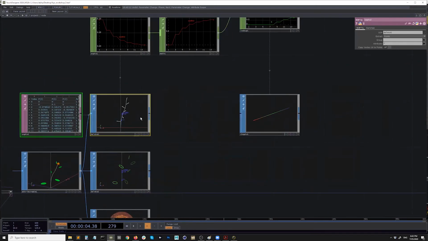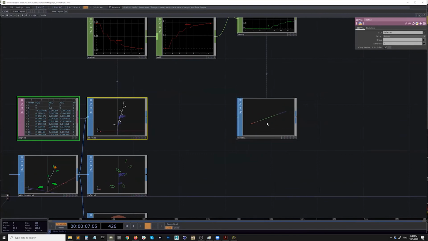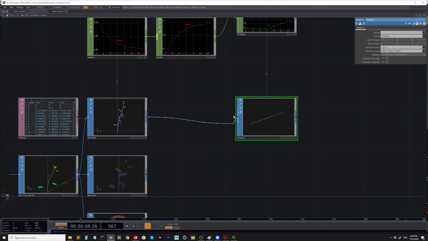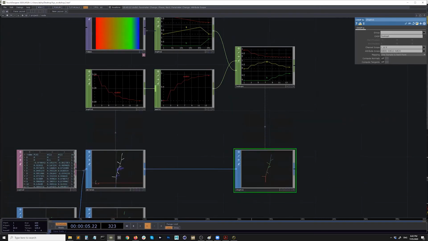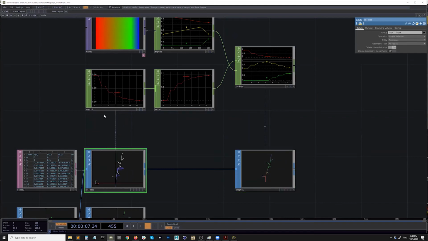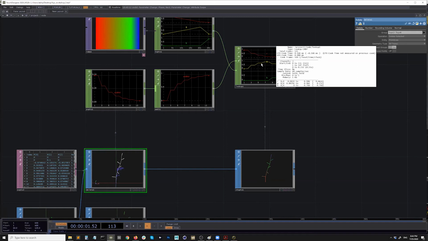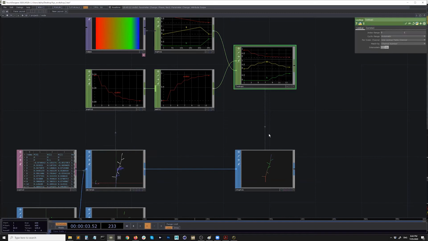To be able to know where this point position should go, you connect to this one here. It just uses this position and keeps the same TX, TY, TZ, but I only want to tell it to change the color using this one. So it started from this one, right? That's why it has the same amount of points. We just did a color lookup and then brought it back in as a color.